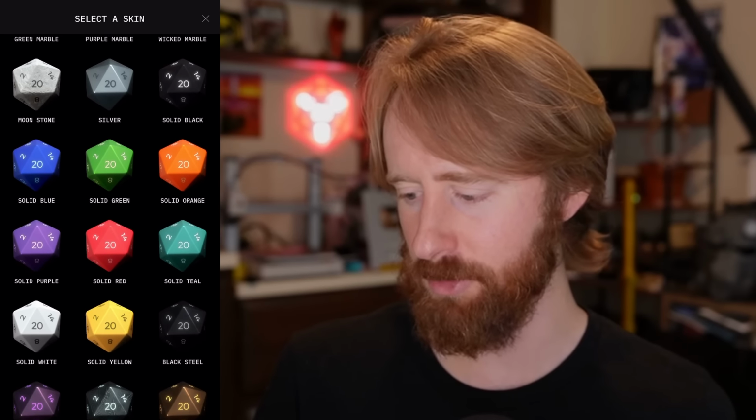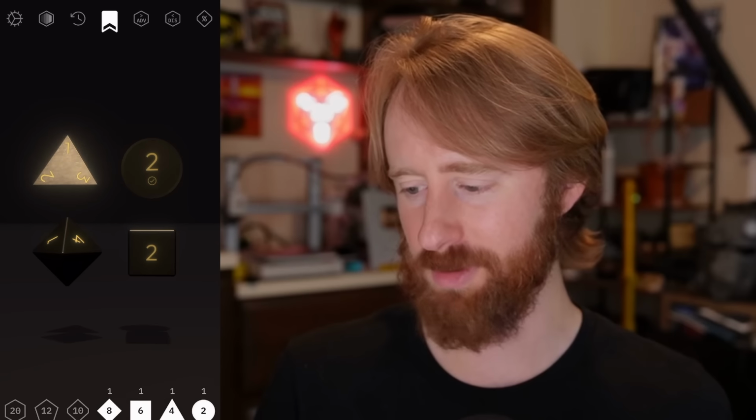And finally, if you have a set of dice that you often roll, you can always make a preset. So you can go into the preset, choose how many of each dice that you want. You can name it something like and subscribe. You can choose a skin that goes with this preset every time you use it, like Dwarven Steel, and then save that. And then if you ever need to use this roll, you simply click like and subscribe, and it'll roll this out for you.